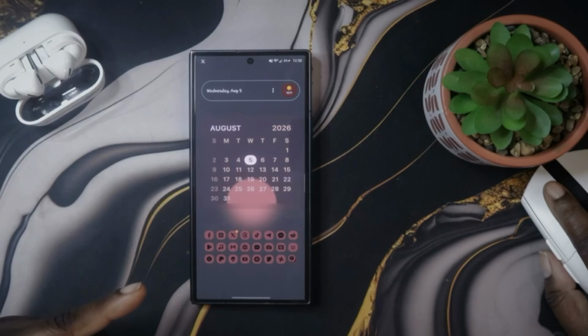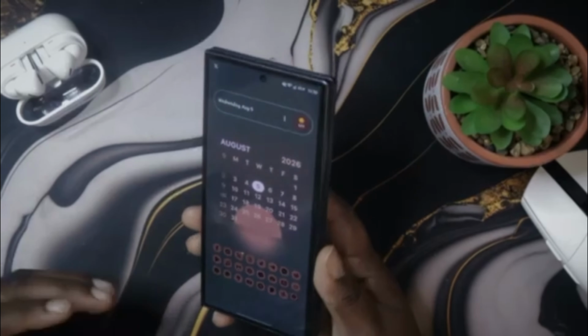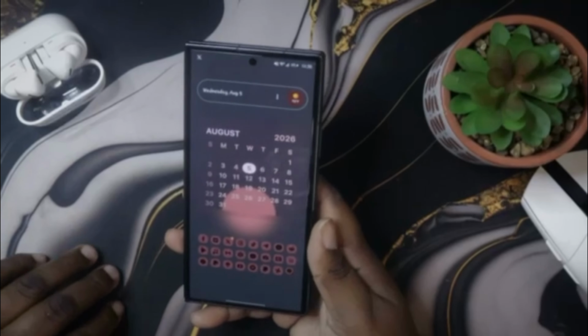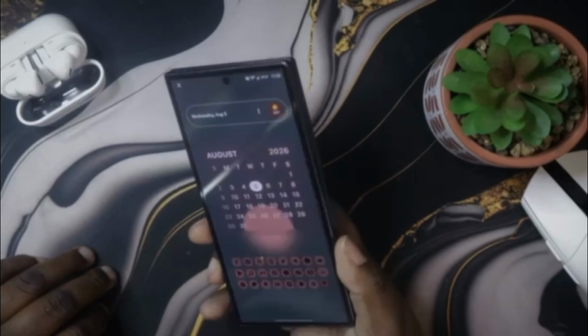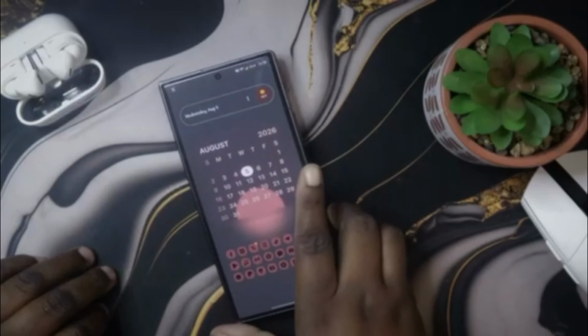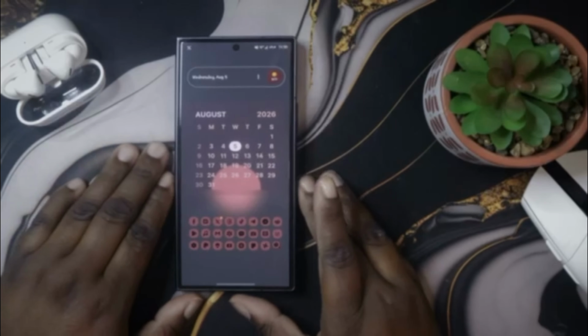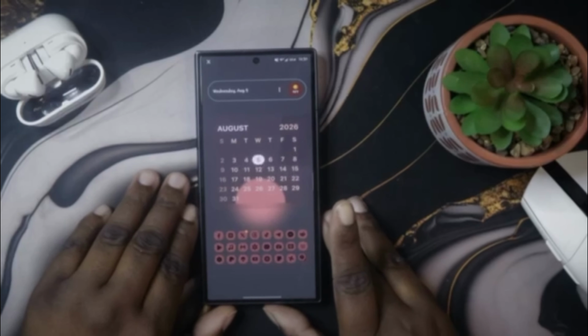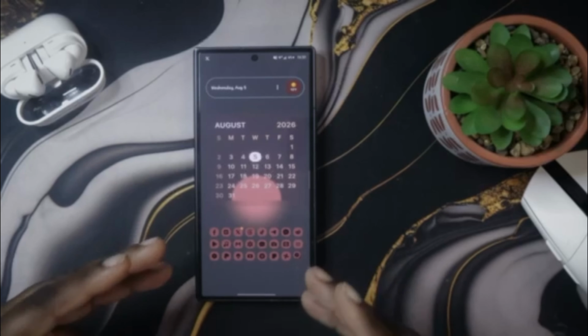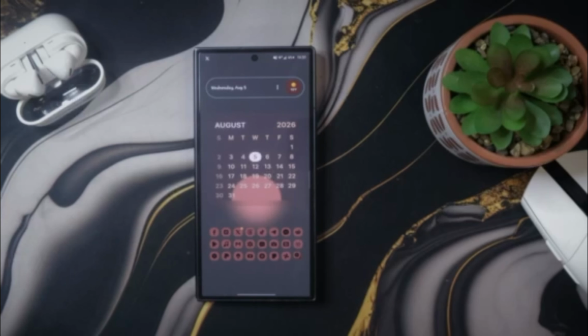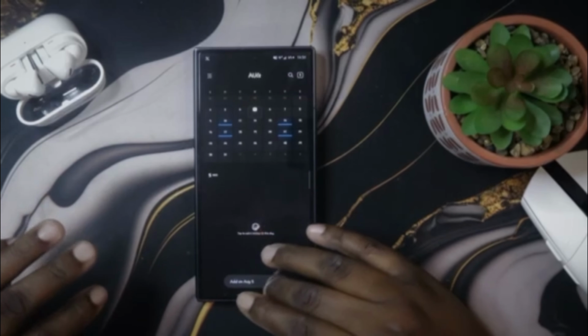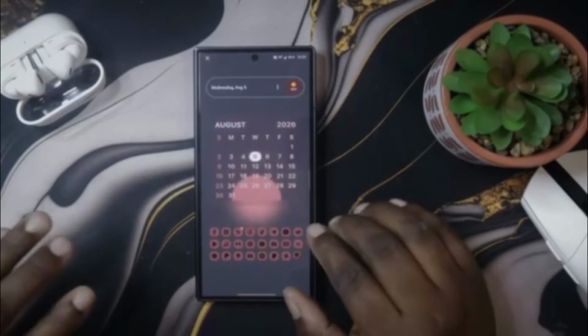I will be showing you what's on my Samsung Galaxy. I changed the wallpaper, gave it some new widgets, and a new icon pack, just so I can have a different feel and look of a device. We all know new devices are out, but I'm sticking with my Z Fold 7. So I just wanted to make it look fresh, refresh it, make it look nice and new.